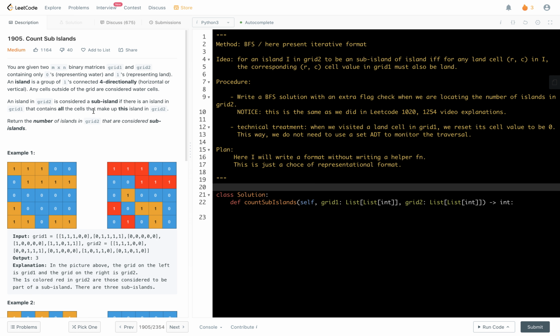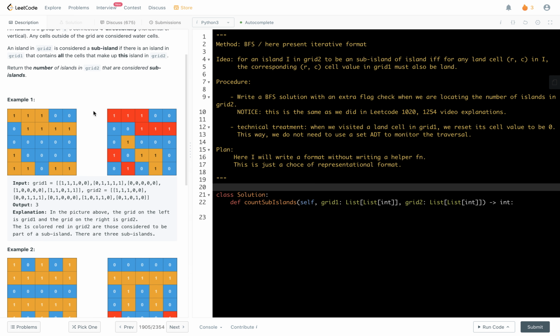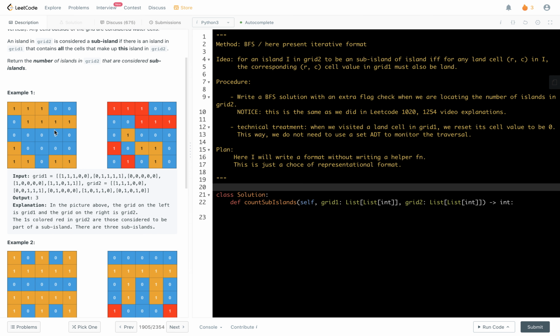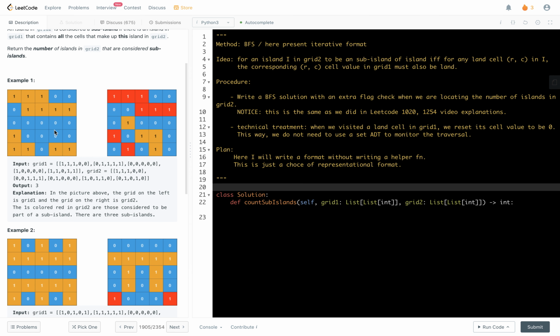So with that said, let's have a look at an example. Let's look at example 1. In example 1, there are 5 islands in grid 2. This is 1, and this yellow one here is 1. The two red ones correspond to 2 islands, and these 3 orange land cells form another island.